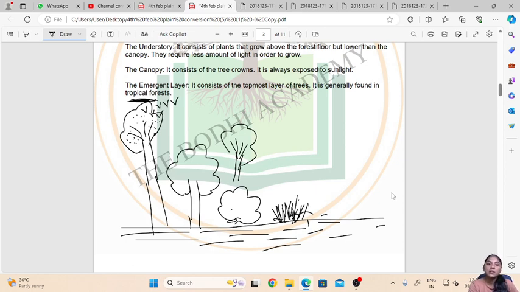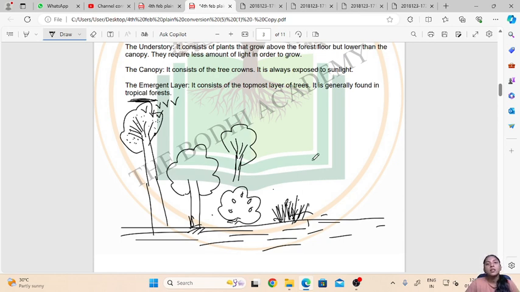Similarly, animals like monkeys can take shelter on these taller trees, whereas some other animals like deer can eat the bushes, the fruits and the leaves of the bushes or the grasses. Then these animals can take shelter at the base of the smaller trees.